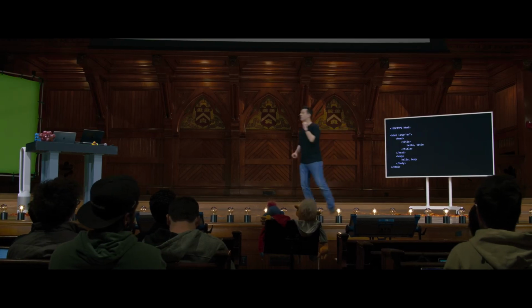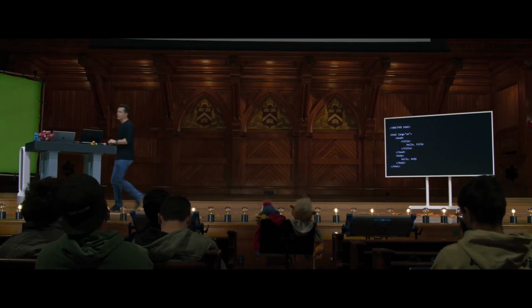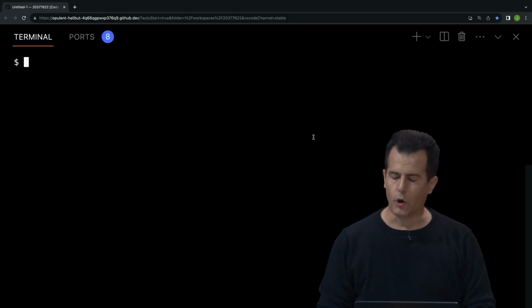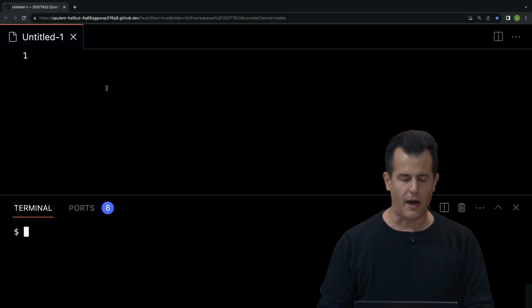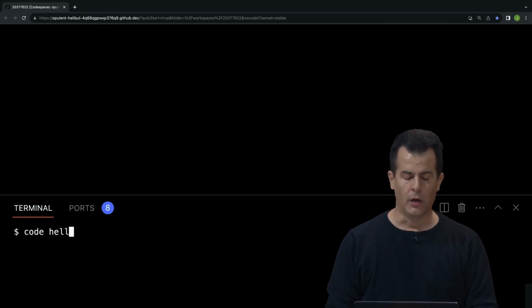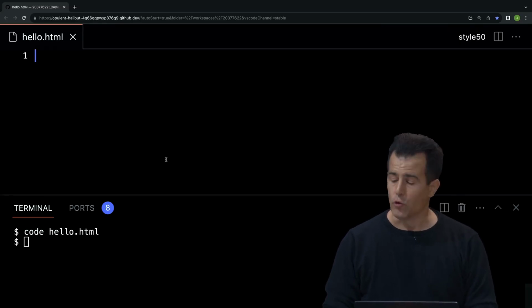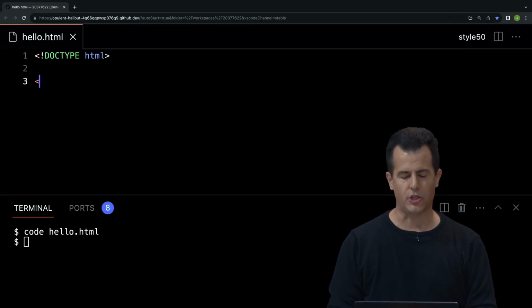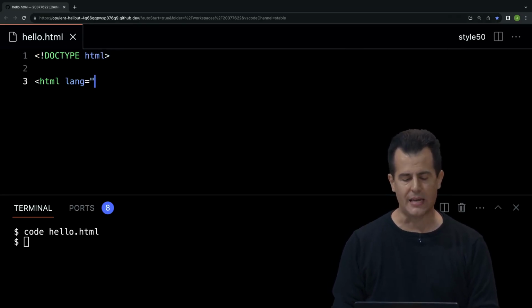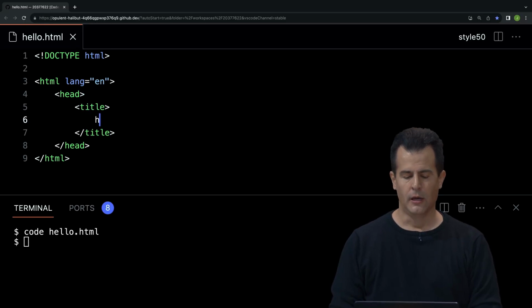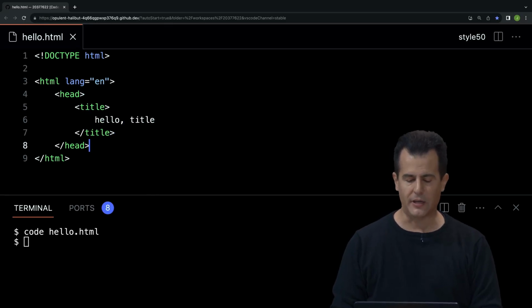So in fact, let me go ahead and reveal this as follows. I'm going to go over to VS Code here. I'm going to create a new file here called, for instance, let's just call it hello.html. And I'm going to really quickly whip up that same web page from memory. So doctype html, html lang equals quote unquote en. Close bracket, open head, open title, hello, comma, title. And then down here, open body.